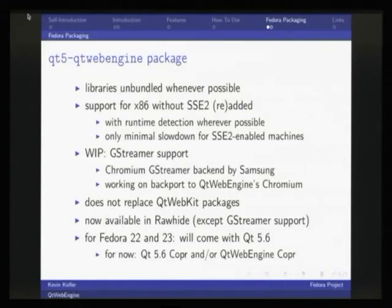Then what was really annoying is that Chromium removed support for x86 without SSE2. In Fedora, we're supposed to support all the x86 machines with only conditional move and no other additional instruction sets. And so I restored the runtime detection that was there in old versions of Chromium. I added some where there was new SSE2 stuff added. And the idea is that everything needs to be runtime detected, because otherwise we'll slow down the SSE2 machines, which I don't want to do. And this works already. I'm now working on GStreamer support, because there is a GStreamer backend for Chromium by Samsung, and I'm trying to backport it to Qt WebEngine's Chromium, but it's not done yet.